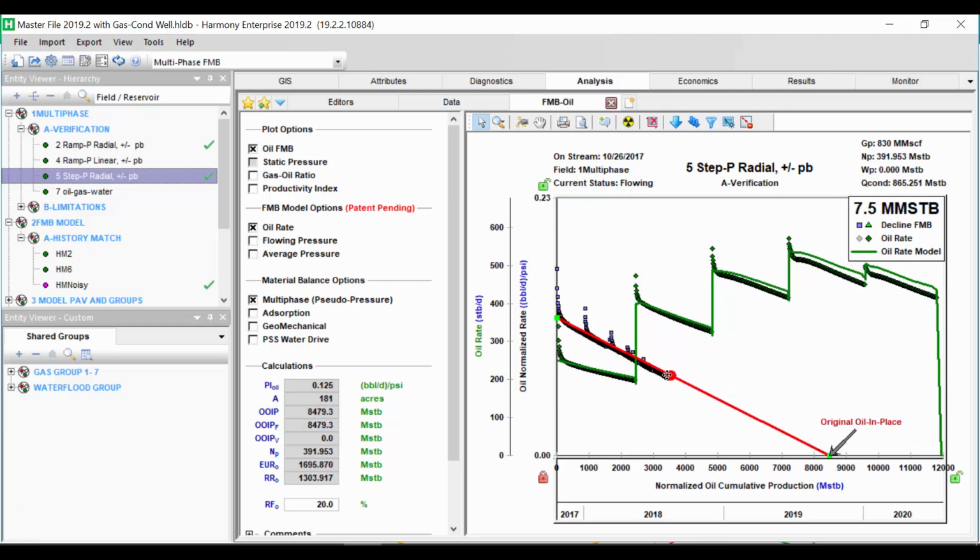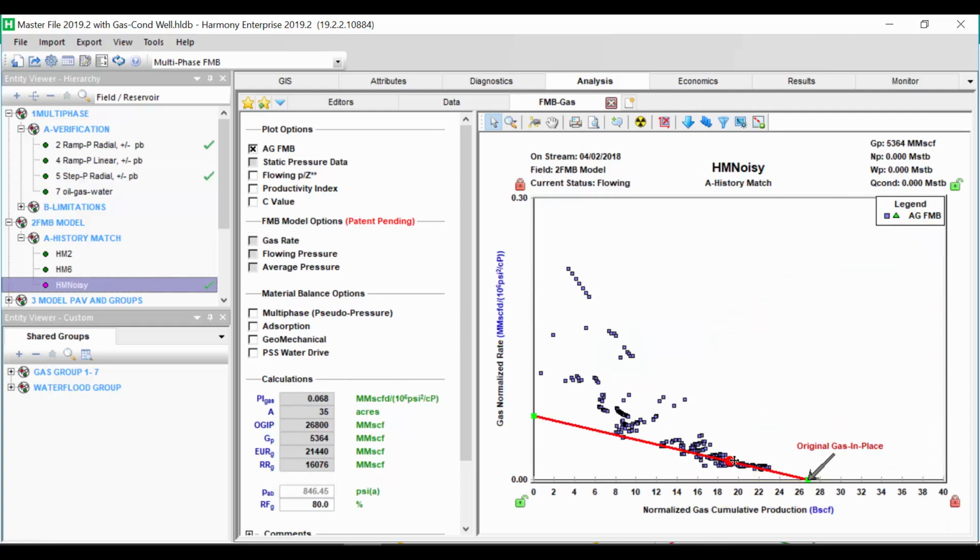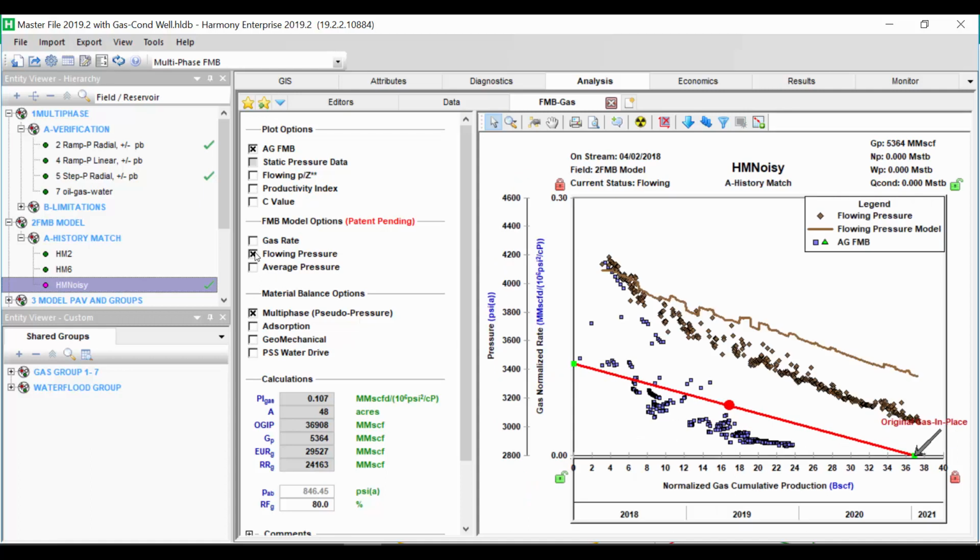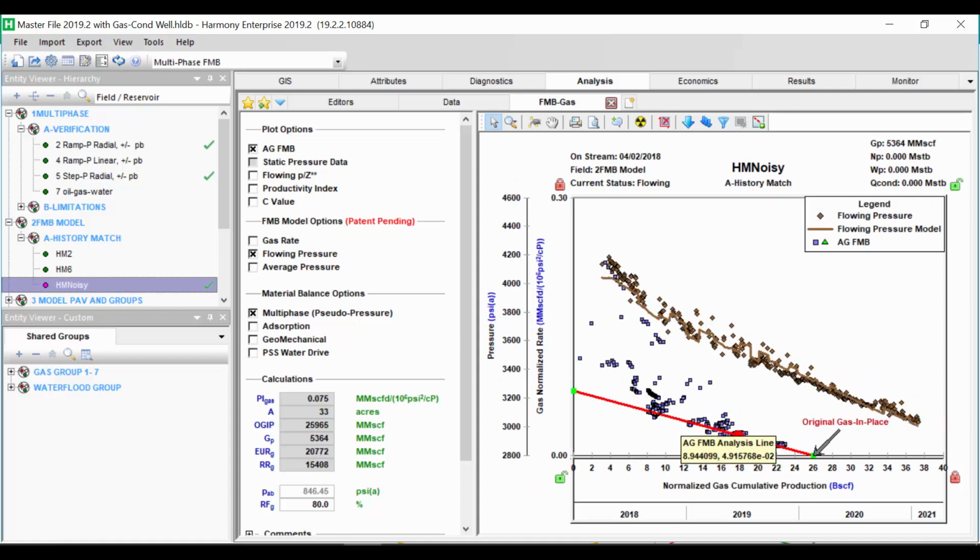Now, this is especially useful if we have noisy data. Let's check out an example like that. So here I've got a well. It's a gas well, and the data is quite noisy, and I think we would get some different interpretations depending on who looks at this well. But if we turn on the multi-phase option and then, for example, the flowing pressure, now we may be able to get a more unique match among all of our engineers for consistency. So that's one of the ways we can use these new modeling options here.